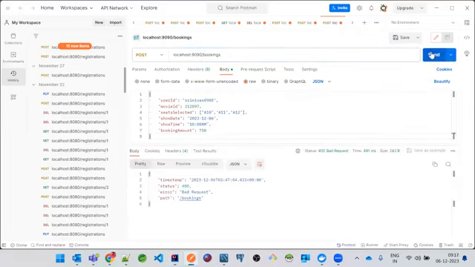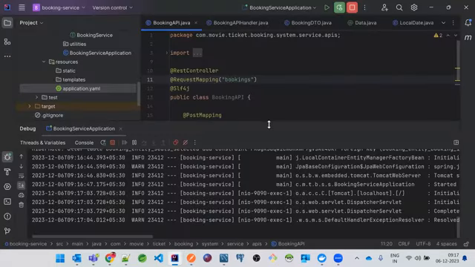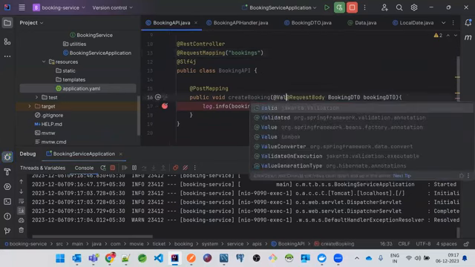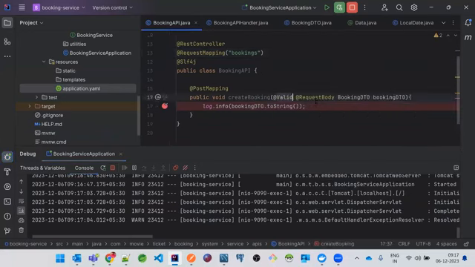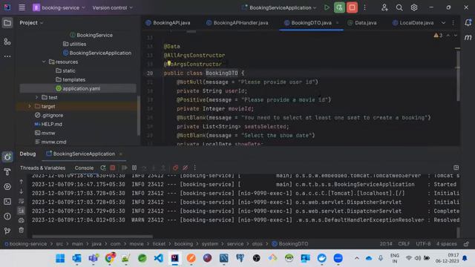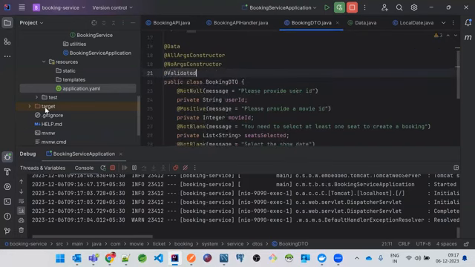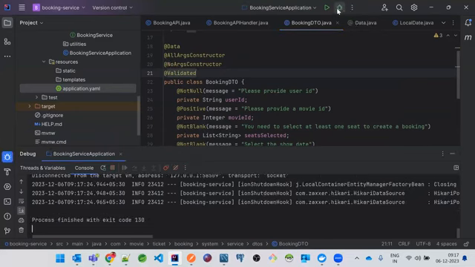Hey, this is not even coming to the controller or the advice, right? So probably what we can do, we can just go to this and add @Valid before this one. And if you go to the booking DTO, add @Validated. So then only this validation will happen. Okay. And now I just wanted to stop this application and run it again in debug mode. And let's see what happens now.